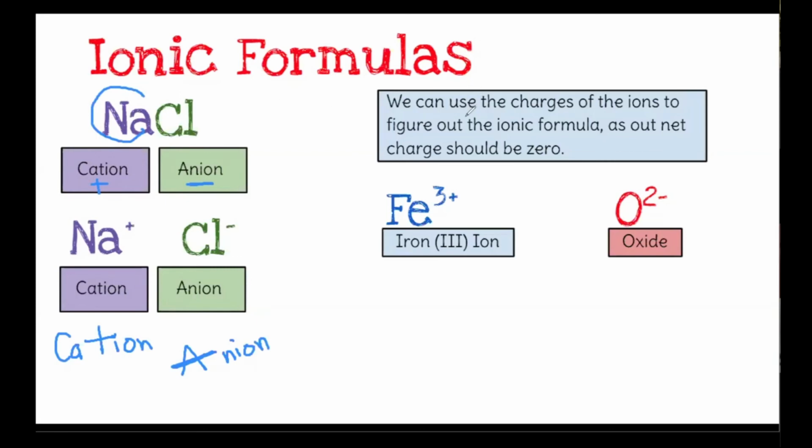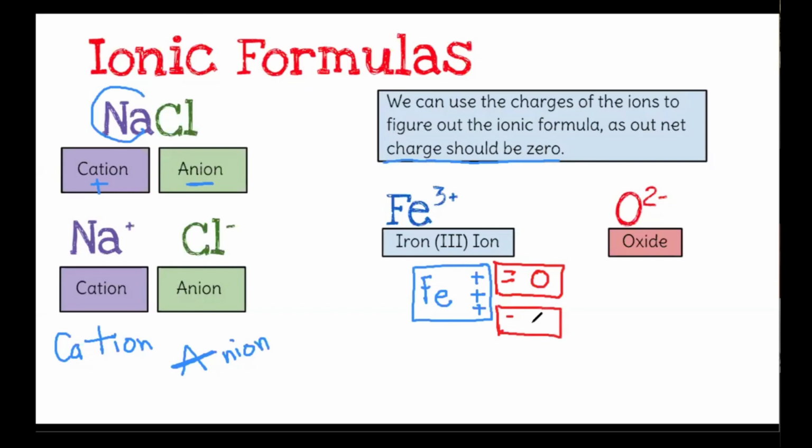If I gave you 2 ions, you should be able to figure out the ratio that they would need in order to get to a net charge of 0, which is what they're aiming for. So if I told you you had iron 3 ions and oxide, I'm going to draw this out real quick. My first iron ion would have 3 positive charges. If I added in an oxygen ion, it would only have 2 negatives. So I would need another oxygen ion called oxide.